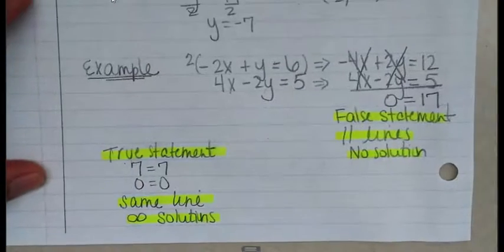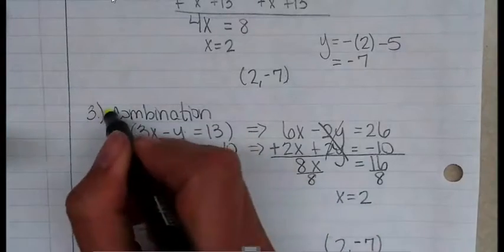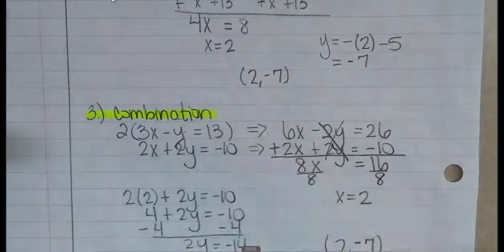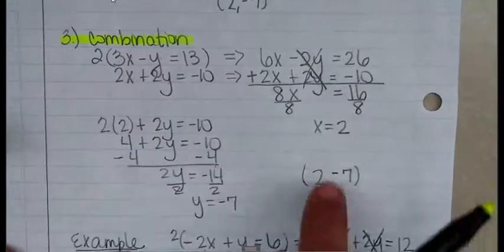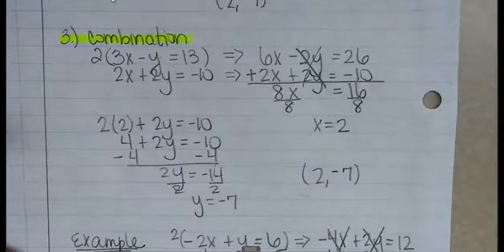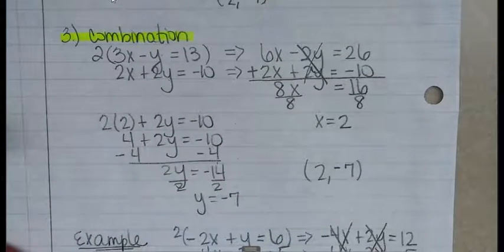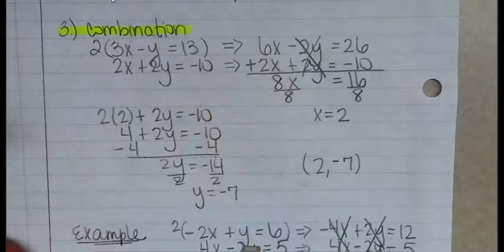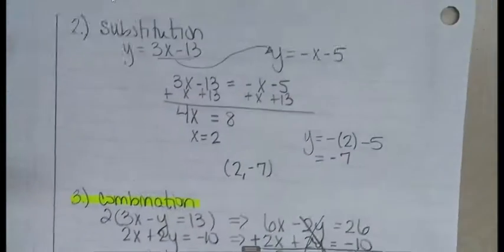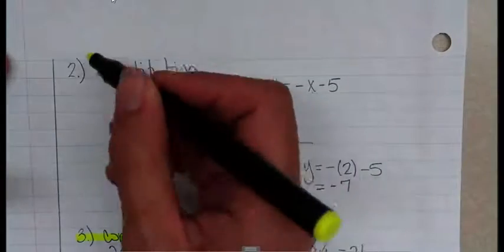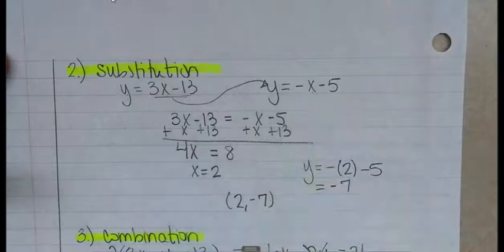It might also be important in your notes to go back and say, hey, what are my 3 methods for solving linear systems? One of them's the combination method. Make sure you get this one down, because we're going to take this one and end up with 3 equations with 3 variables. So if you can't do this in 2 variables, there's no way you're going to be able to do it in 3 variables.